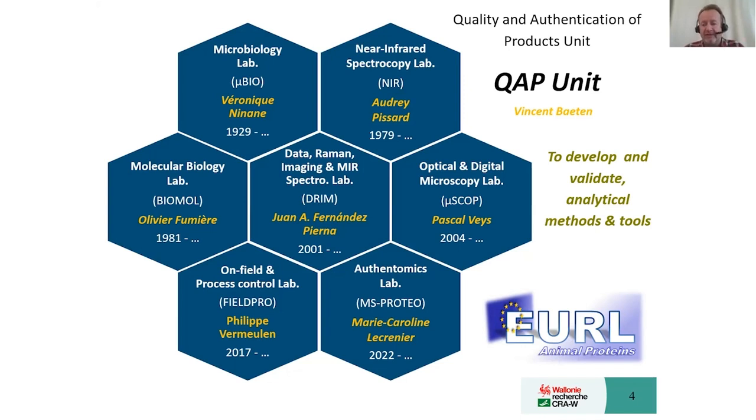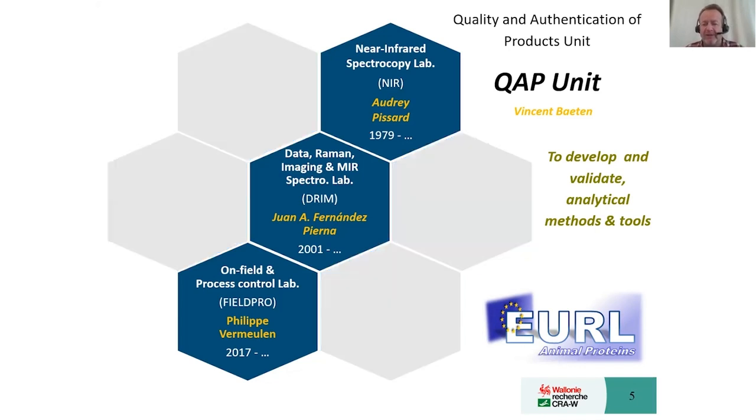But those are the 4 labs that I will not speak about today. I will focus on 3 of them. These are the labs where we are using vibrational spectroscopy. And as you will see, we have quite a long experience in the use of vibrational spectroscopy to tackle some challenges in food analysis. And here you have a short summary of the 3 labs.